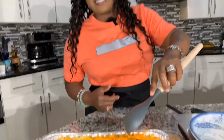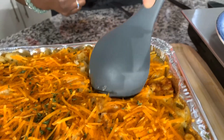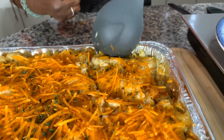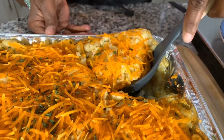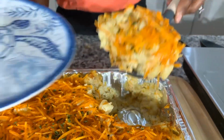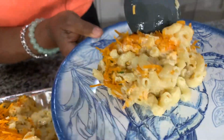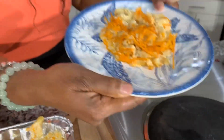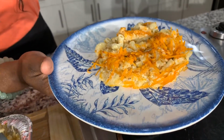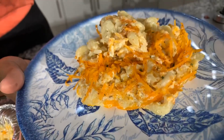Ooh, I couldn't be more excited. This right here. Oh, yep, we all love that crunchy edge, right? That's what I want. I hope y'all can hear that. It's a beautiful, crunchy edge. Now. Don't let your eyes deceive you. Look at that. This is what you call, I want more. It's what you call baked macaroni. That's what you're looking for. That's what I'm going to bring to you all.